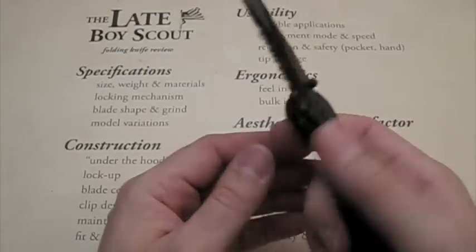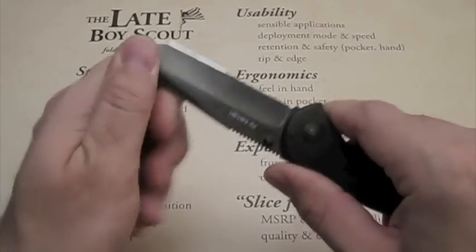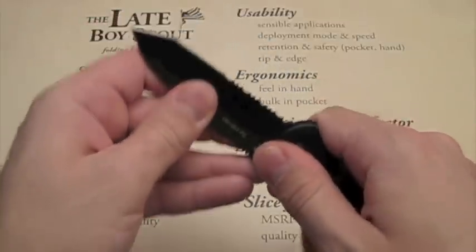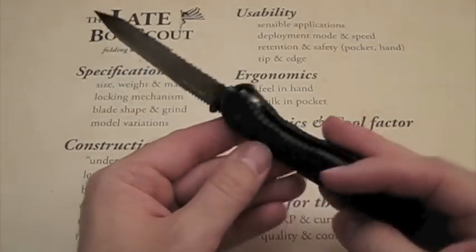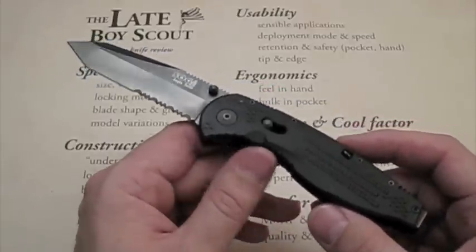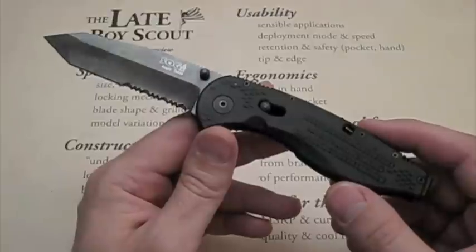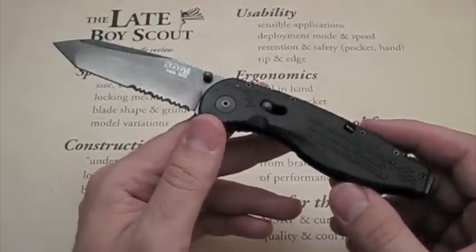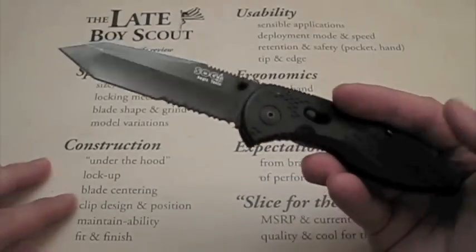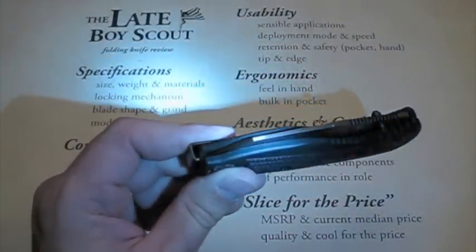The lockup front to back gives just a little bit, and side to side it gives even more. I do feel some side-to-side play in this particular specimen — it could be that it's been used, as it was passed on to me for this review by my friends at Gear Buyers Guide slash Gun Websites, as part of a Wounded Warrior Project benefit arrangement. Blade centering, however, is pretty good.